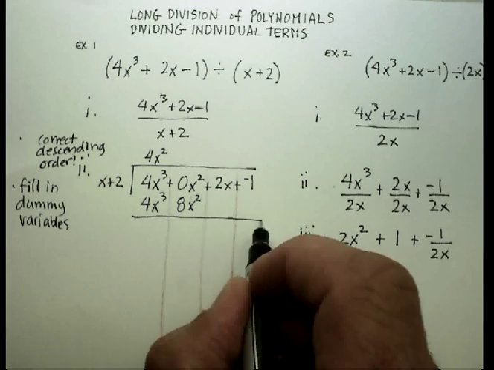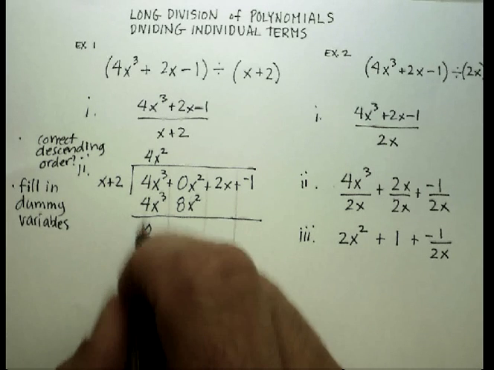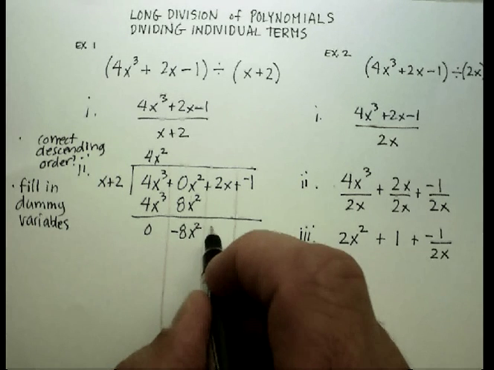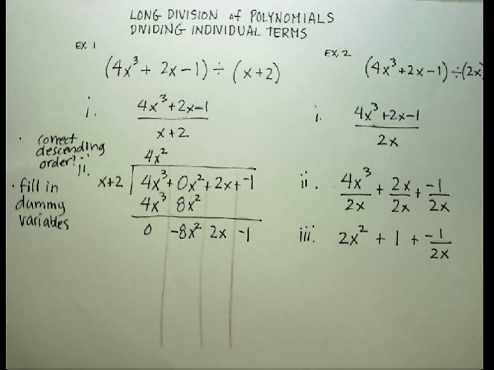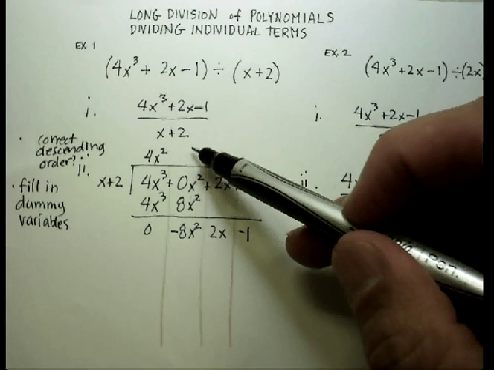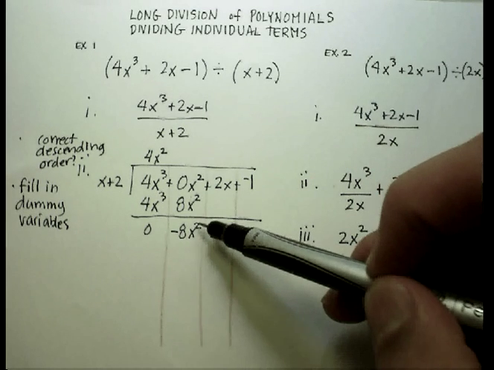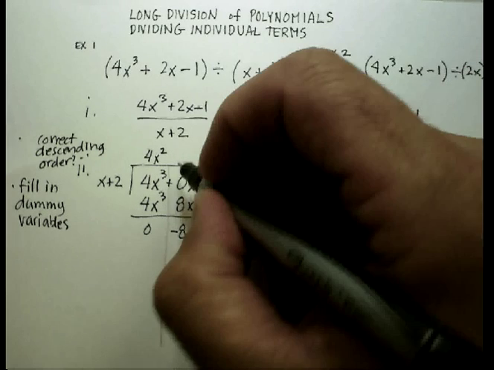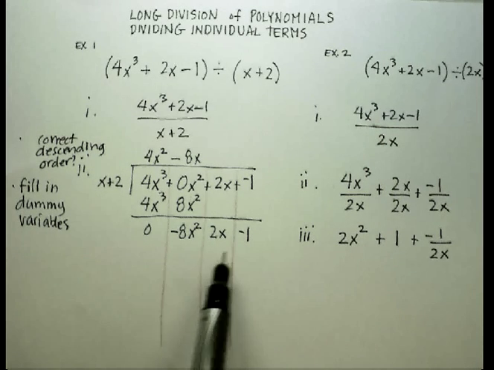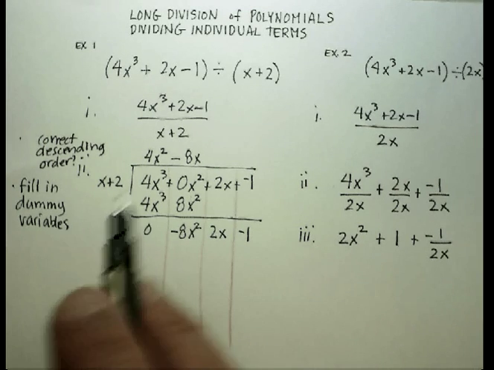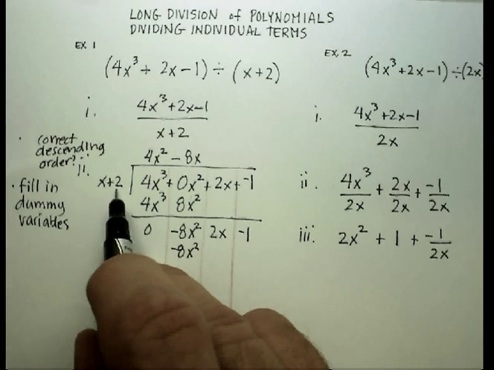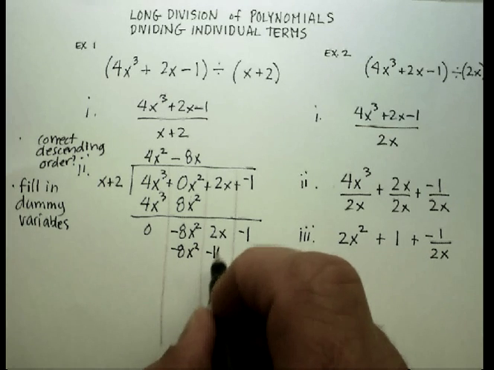And then just like a regular long division, you subtract. You should always get 0 in the first one. 0 minus 8 is a negative 8. And then these two guys just come down. And then you start all over again. So you go to this column, you go to your leading term, and ask yourself, what times x gives me negative 8x squared? And the answer is negative 8x. Again, you're going to multiply both of these terms and put them in the right column. So negative 8x times x is negative 8x squared. Negative 8x times 2 is negative 16x. And then you put that in the x column.